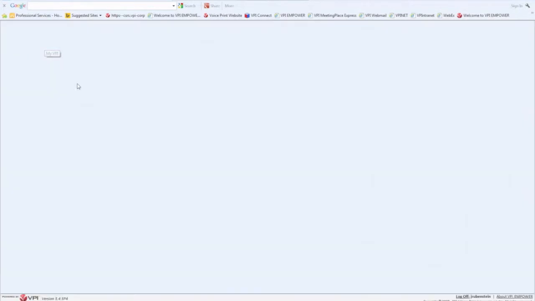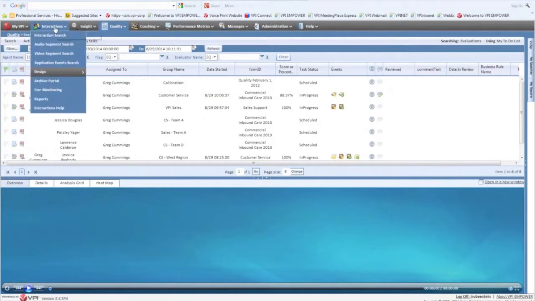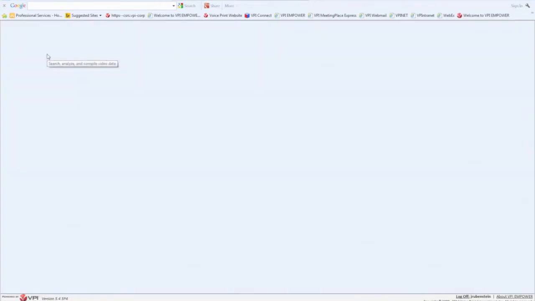Let me go ahead and try to set that one more time. We could see the quick link under there. Okay, and then I'd be able to actually click on that, and it would take me right over to that video screen there. Let me try setting that one more time. This gives you a little bit more experience too. Video segment search. I'm on that search now. My VPI, options, add as quick link. Okay. That's one of those 7 key areas there, setting as start page and setting some quick links. That was a little bonus there.